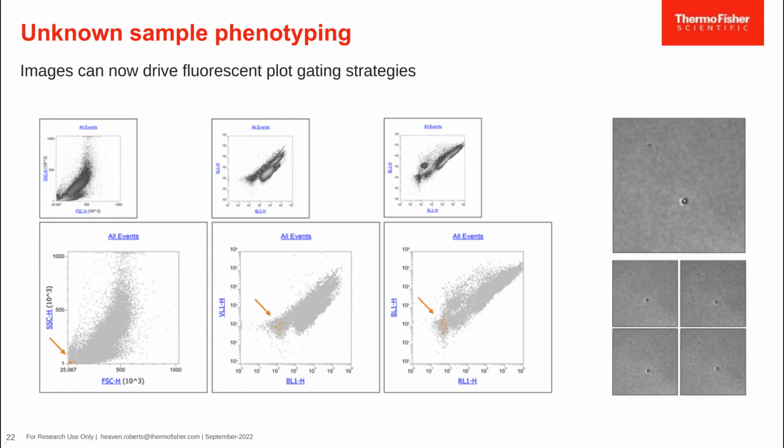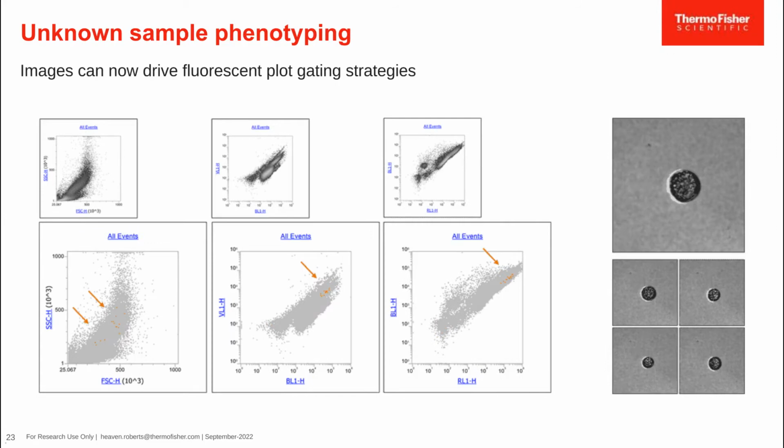Here's just one example population. I know these are small and maybe look a little uninteresting, but to some, they're probably very valuable. But you can see they're very small in forward and side scatter, and pretty low in their fluorescence as well. When we compare that to these, which are very dispersed in their forward and side scatter and somewhat dispersed in red, they are, however, higher in autofluorescence than the previous cells.